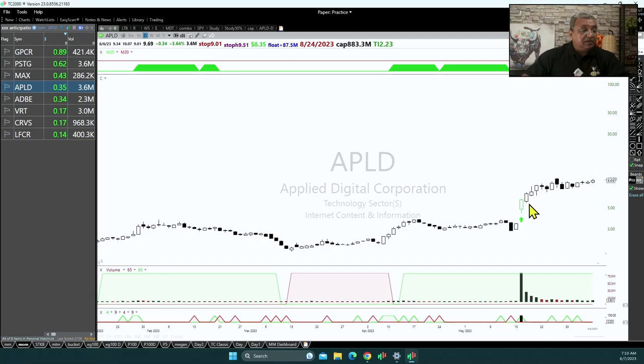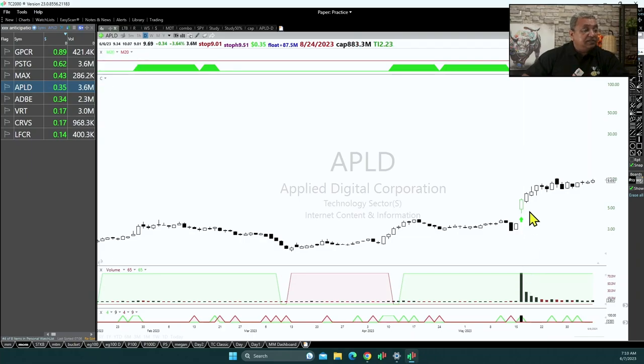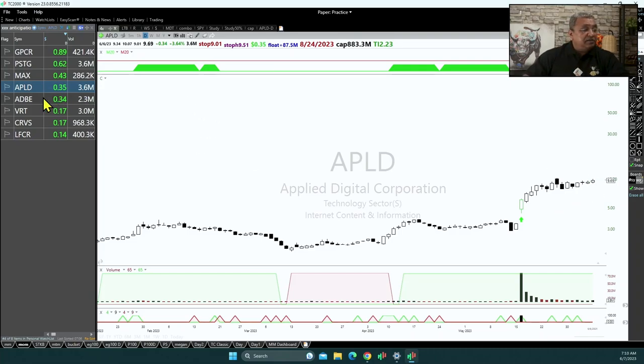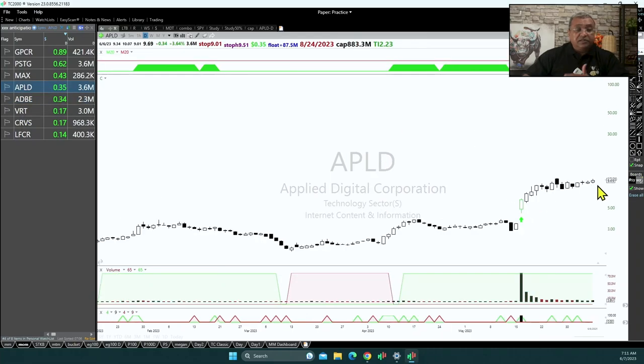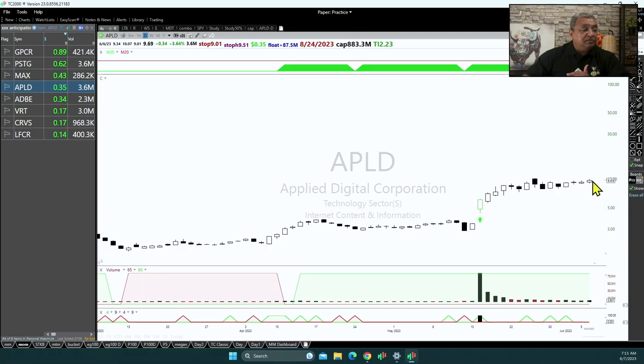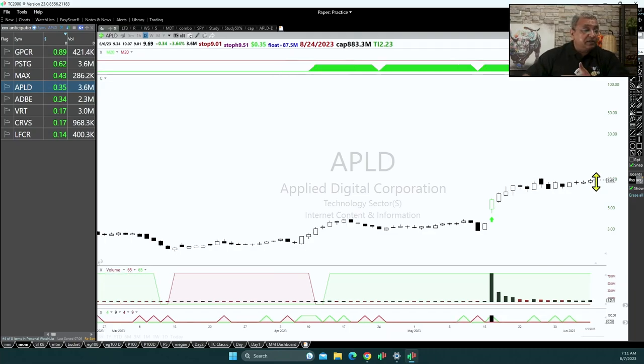In that case, this stock also has some sort of catalyst, and it made a very high volume breakout — like 79 million shares were traded. In that particular kind of stock, the likelihood of a breakout working is extremely high, because everybody who is short term trading will be watching something like this. So as soon as it starts breaking out or goes up a little bit in the morning, it's best to get in without waiting for volume confirmation or too much price confirmation, because every trader using this method will get in as soon as the setup becomes visible. If you can enter before they enter, you will get a good risk reward.